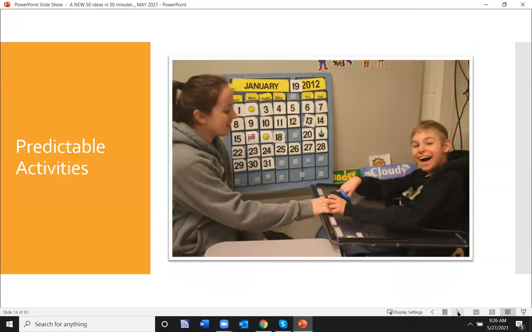We think about predictable activities during the day, and we know that we have calendar time that includes the month, the day, and the year. You also are talking about some students build the calendar out. Other students are just responsible for that individual number. All of that can be recorded into the step-by-step.